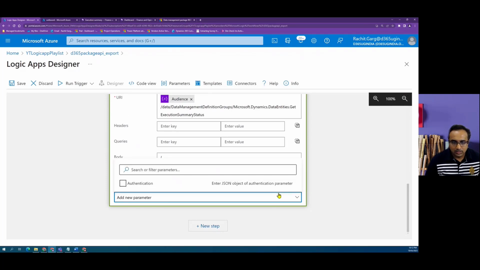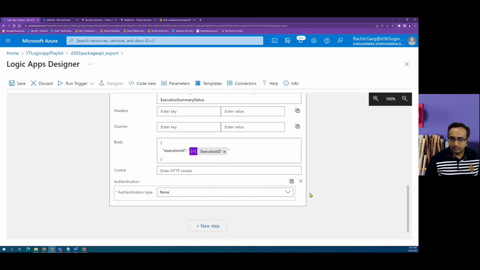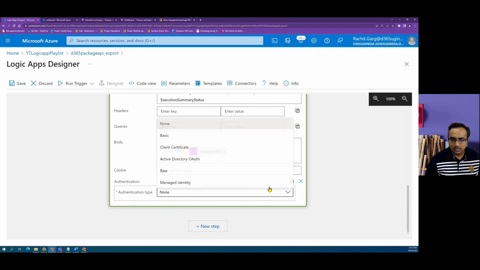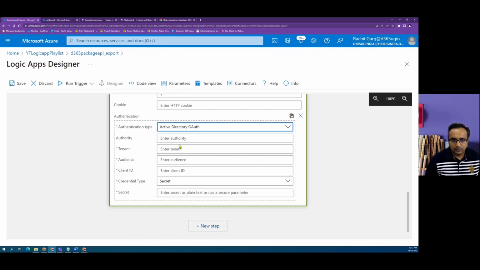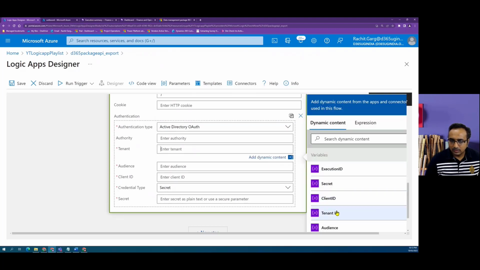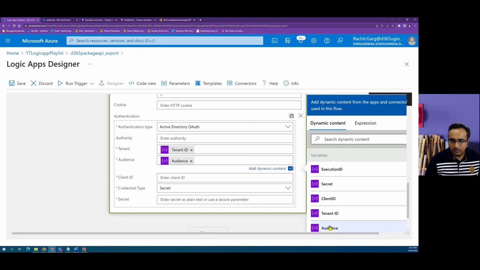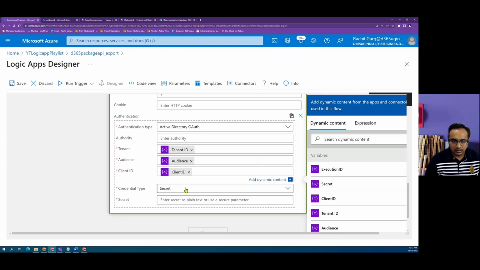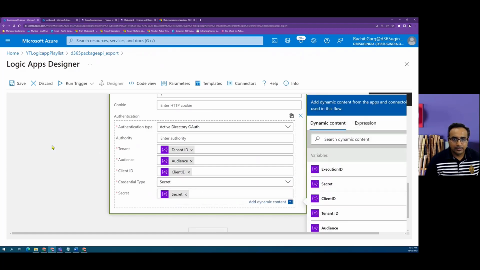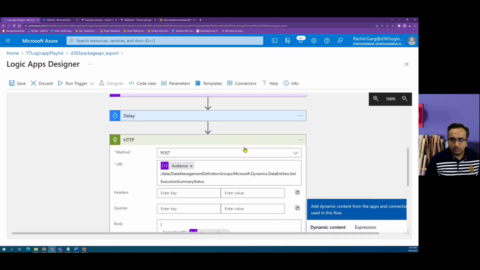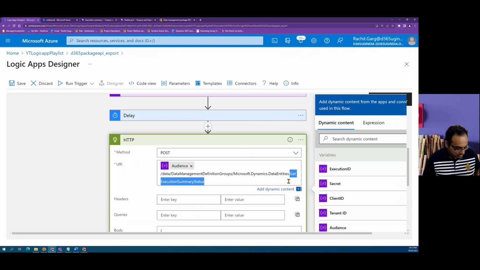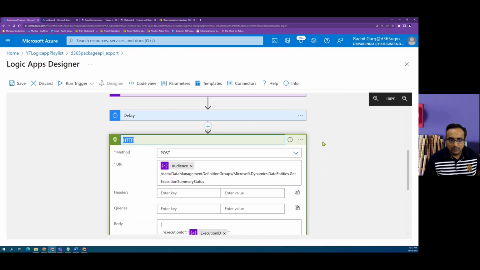And let's add the authentication method. Type OAuth, and we enter the tenant ID, audience, client ID, and secret. So now we have got the execution status summary.